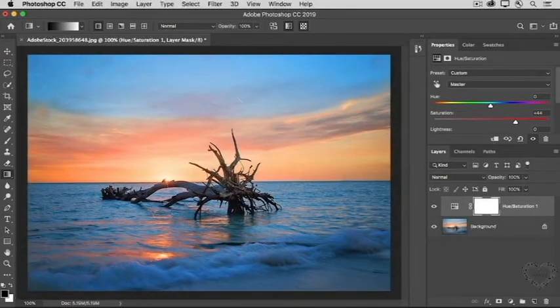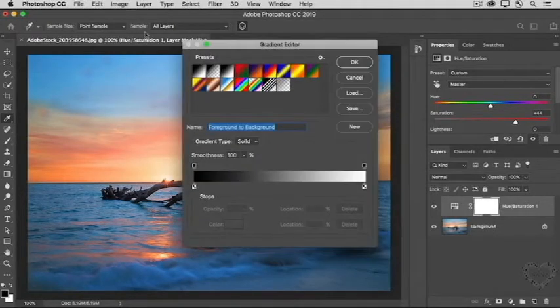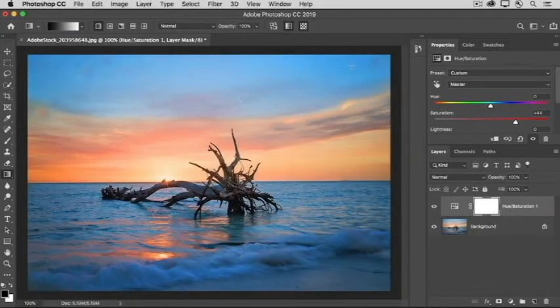And then take a look at the first option up here in the gradient tool's option bar. It should show you a black to white gradient. If your gradient doesn't look exactly like this, then click on this option, and in the gradient editor that opens, select the black to white preset and click OK. Now remember, we want to hide this adjustment from the bottom of the image, but have it appear toward the top of the image where there's sunset.